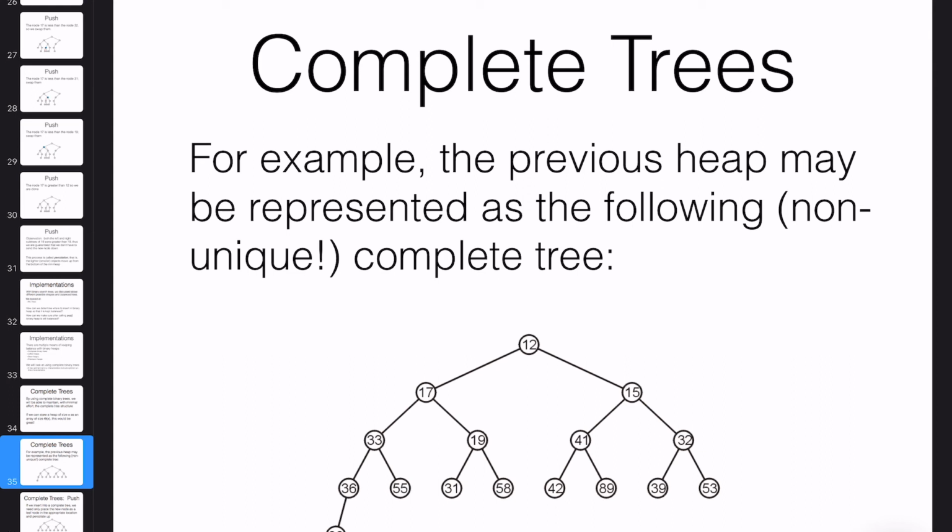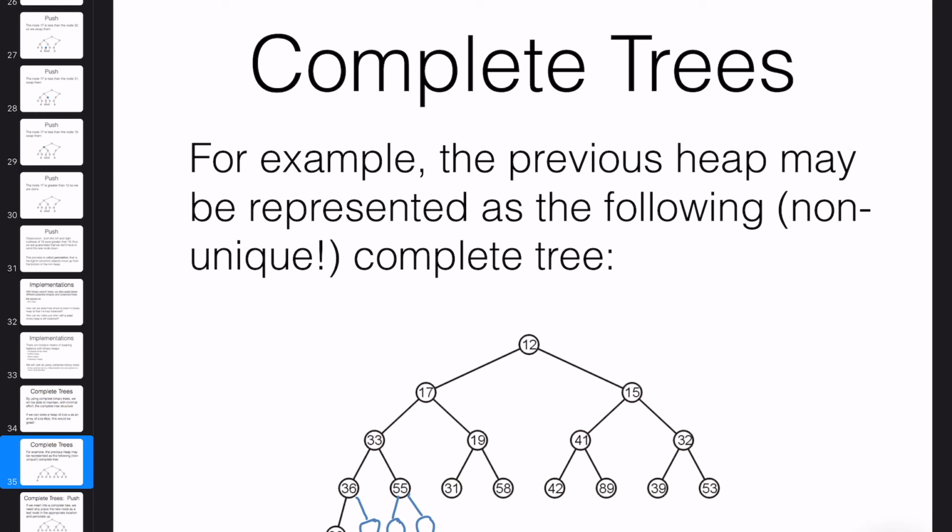If you had one more node, you should put it here to make sure this is going to be a complete binary tree. If you add one more node, you should put it here. If you add one more node, you should put it here. So you create a complete binary tree by adding the nodes level by level and from left to right. And I'm going to show you that we can create a binary heap and we can keep our tree in the shape of a complete binary tree.